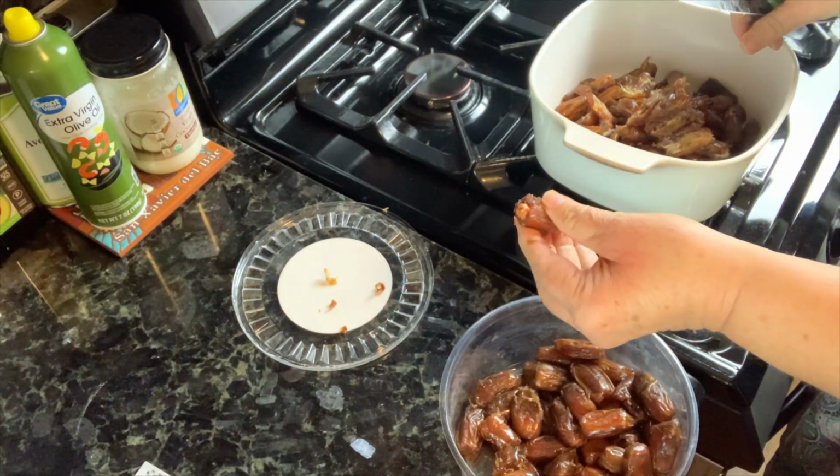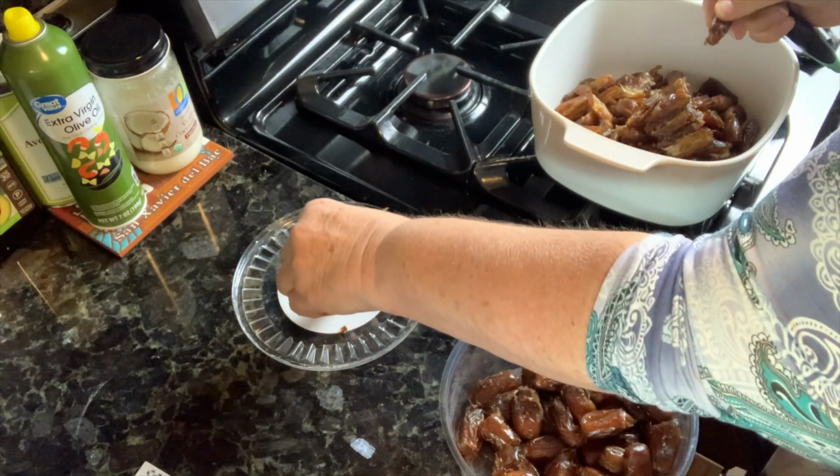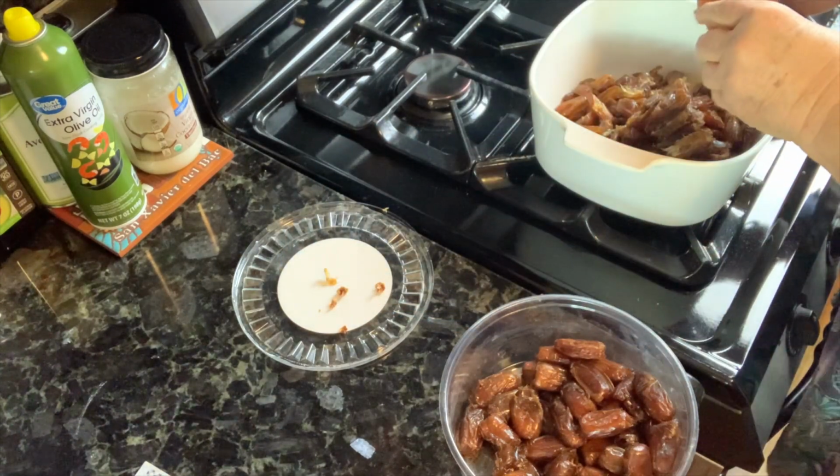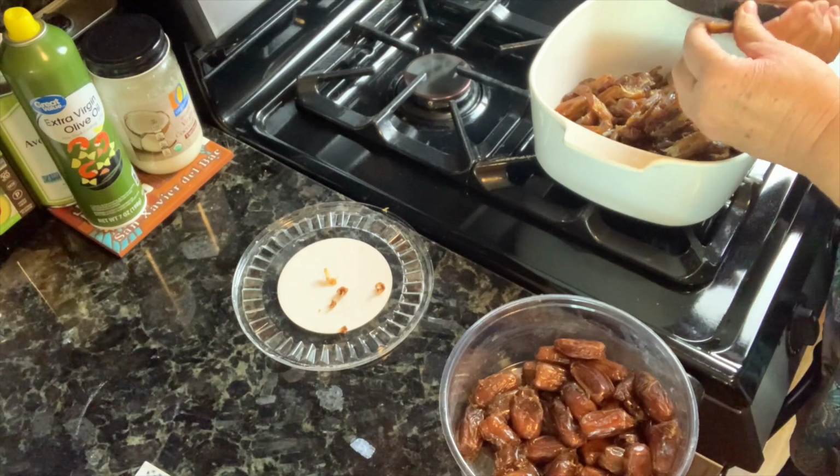See, this is what I'm talking about. You can see that pit there. Just pull it out. You can see I found a few already. That would be no fun to bite into.